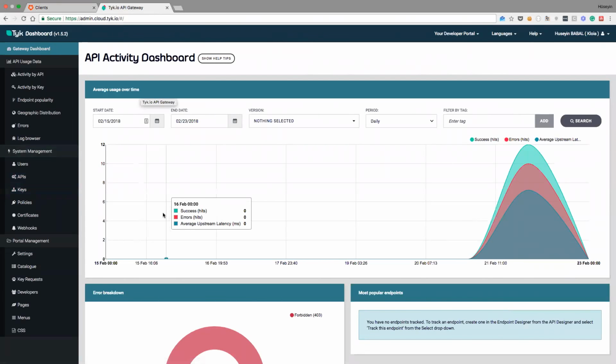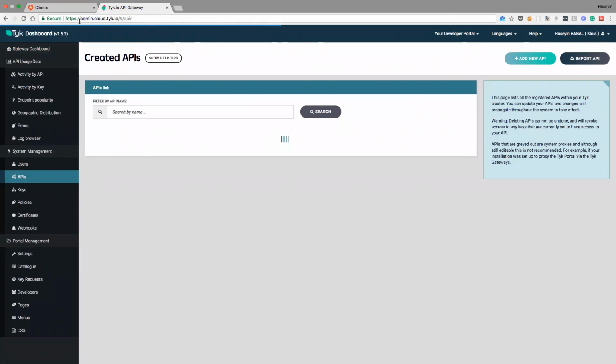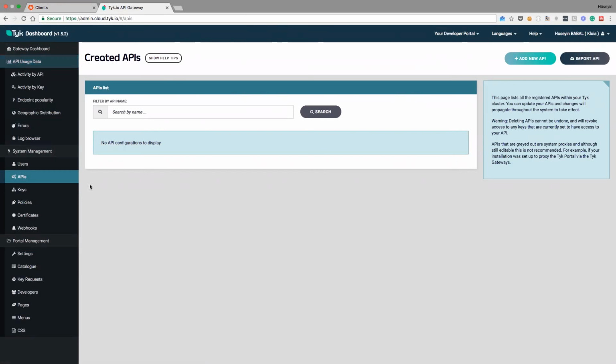Let's say that I wanna create an API, and this API will provide me some UUID generation endpoint. First of all, in order to play with the API gateway, you can have a look at this cloud. You can search on Google for cloud Tyk, so you can directly create an account, and then apply lots of things here, like APIs, keys, policies, etc. So I will use the cloud Tyk environment for this session.